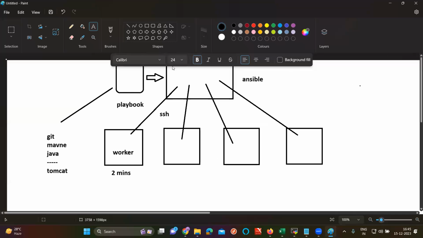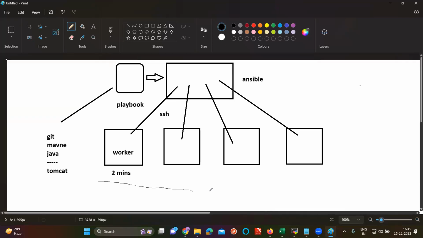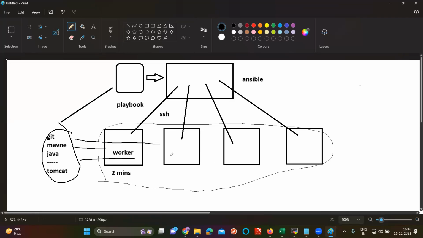My point clear for all of you? Again, let me explain everything for you. So how many worker nodes do I have here? 4 worker nodes. I want to install the packages Git, Maven, Java, Tomcat on all 4 worker nodes. If I do it one by one, 1, 2, 3, and 4, it will take some time for me to execute. Right? For each and every server, 2 minutes. But instead of installing individually, I'll post the software, like what are the software I want to install, I'll tell to my playbook.